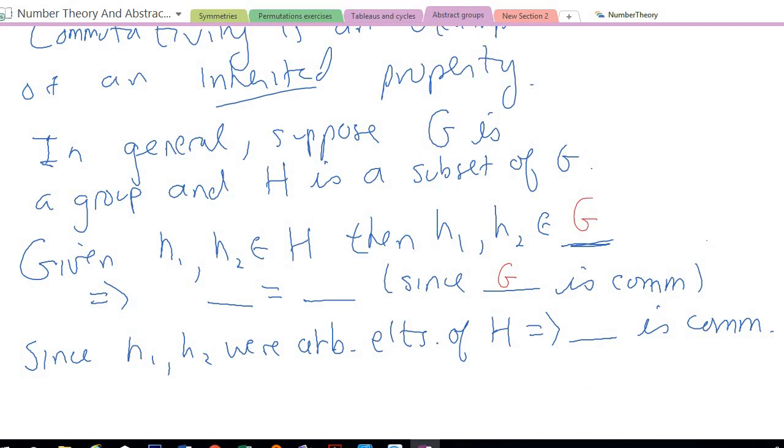All right. So, as I said, this is an inherited property. You may see other inherited properties, for instance, associative, identity, inverse. Well, identity is kind of an inherited property. You have to make sure that the identity is in the subset. Inverse is not. Well, identity and inverse are a little bit problematic because of closure, but the commutative and associative properties definitely are inherited properties. So that's kind of automatic when you have a large set that's commutative or associative. Any subset or any subgroup is also going to be commutative or associative. All right, so that's it.